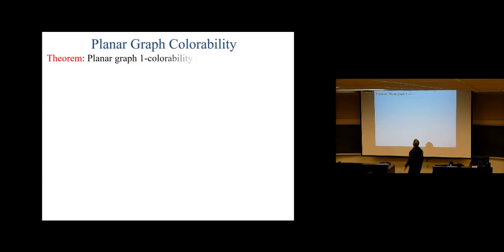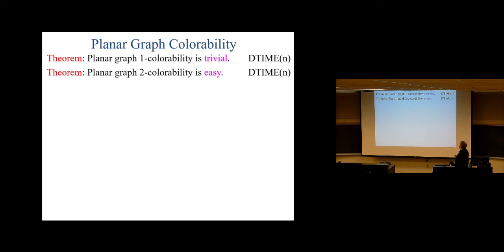Just so you know. So a little more about graph colorability in general. For planar graphs, one-colorability is trivial because a graph is one-colorable only if it has no edges. I already mentioned that. Planar graph two-colorability is not completely trivial, but it's easy. A planar graph is two-colorable only if it's just pairs of edges, but no odd cycles. I guess chains are okay too, not just pairs, but chains, but not cycles, unless they're even cycles, in which case two colors are sufficient to paint an even cycle. But an odd cycle requires three colors. I hope you understand that. So that's relatively straightforward. You can determine that condition quickly.